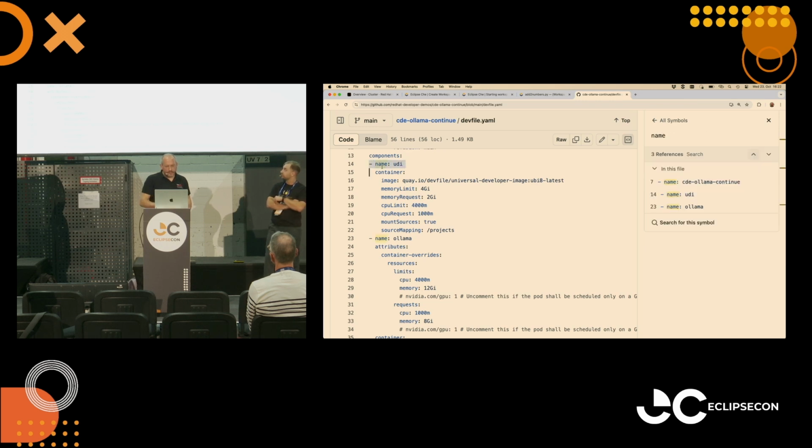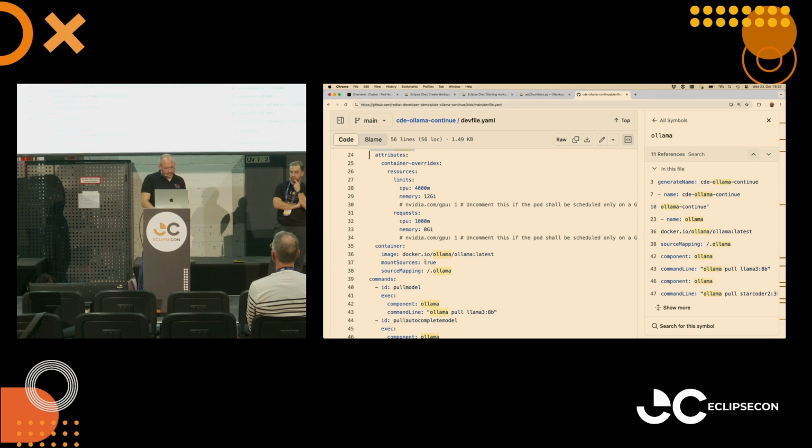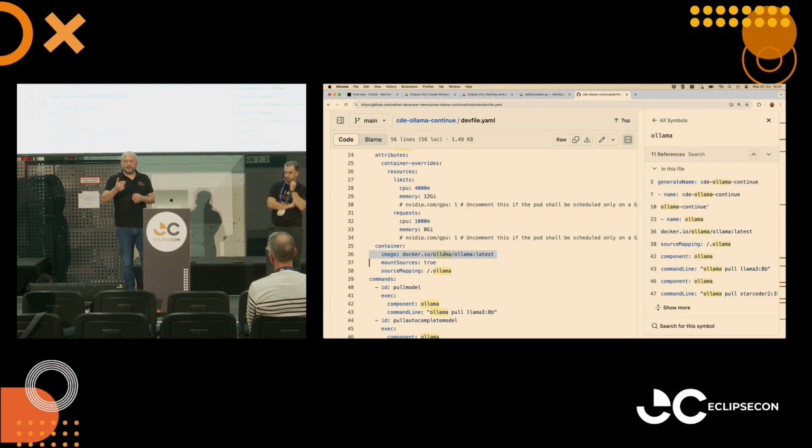One is UDI, the Universal Developer Image, a kind of Swiss Army knife developer container image, which has almost all the tools you need in the terminal ready to use. As a second container, you have the Ollama container taken from Docker.io. Ollama is basically an interface to a lot of models which you can easily consume. It's a framework for running those.